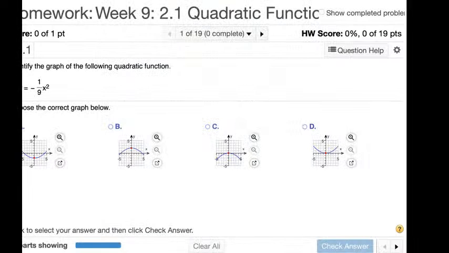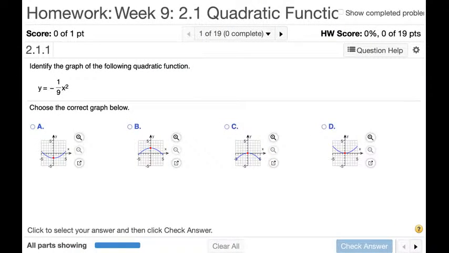So let's hop over to the homework, which is here. This asks us to identify the graph of the quadratic function. So we see that it's a parabola and it should be opening downward, right? And we didn't move it left to right, nor did we move it up and down. The only one that's opening downward without moving is C. This one opens downward, but it was also moved up, so that's not correct. This is the only one that fits the description.